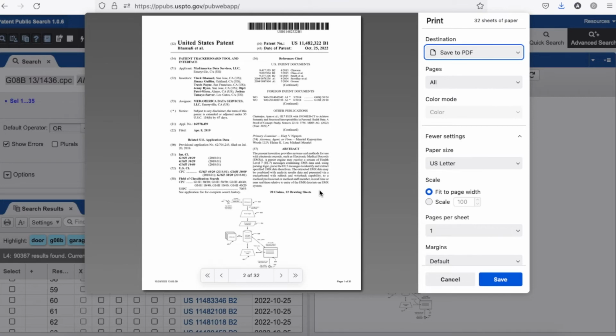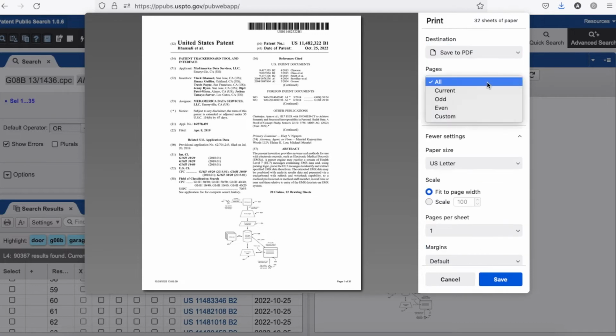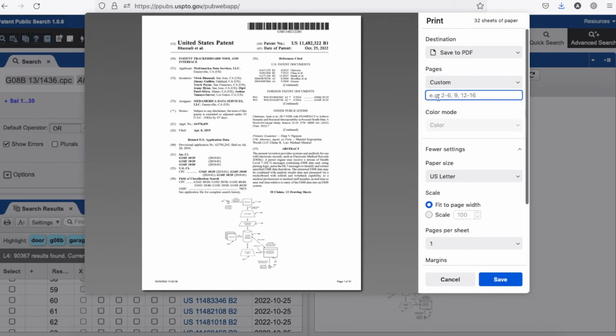Okay, so you could change where it starts, pages. Custom, 2 through 32, because the first page is blank. That is a default. So here you have a patent.